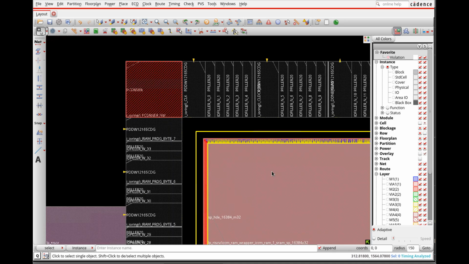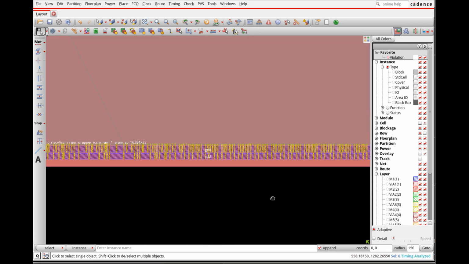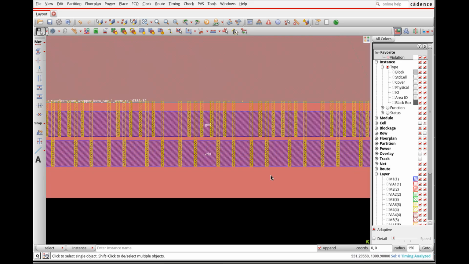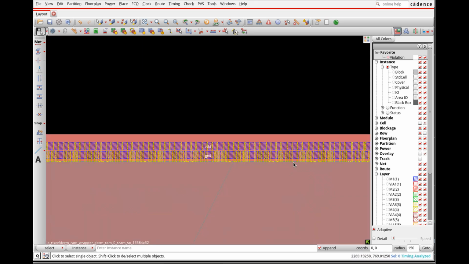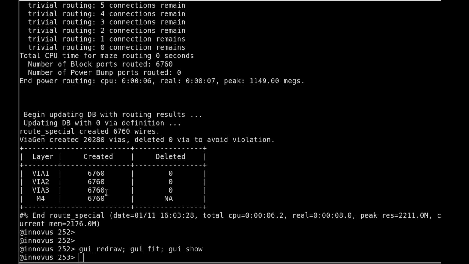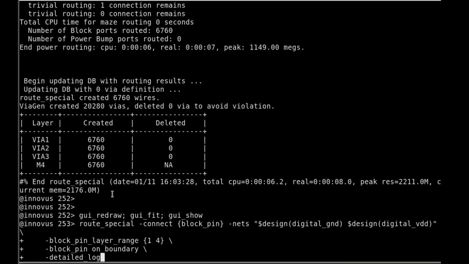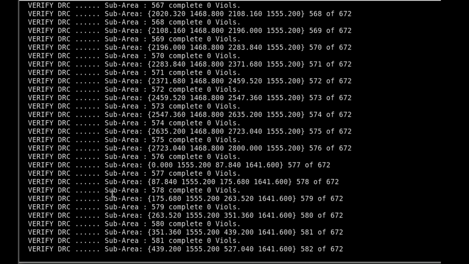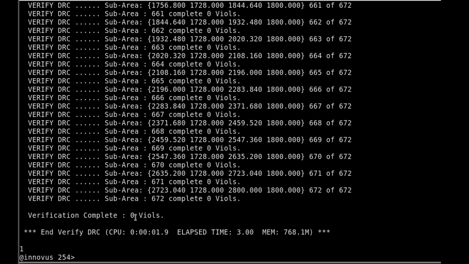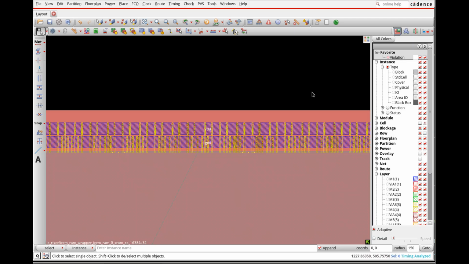That is how I would save space. I'm not demonstrating that in this video. This way I really did that, and it helped. And let's see if it did it to all of the macros. Yes, see, that looks good, and that looks pretty good, and that looks pretty good. And I can also again do a quick check DRC and see that I didn't cause any new DRCs with that. And I see that I have 0 violations, so that is very good.